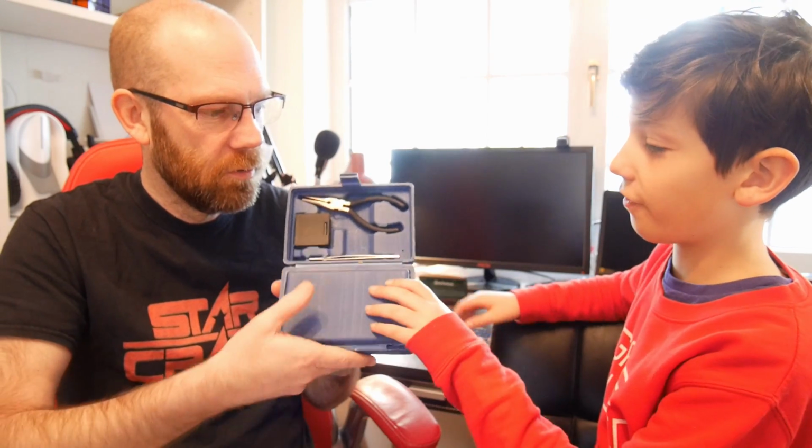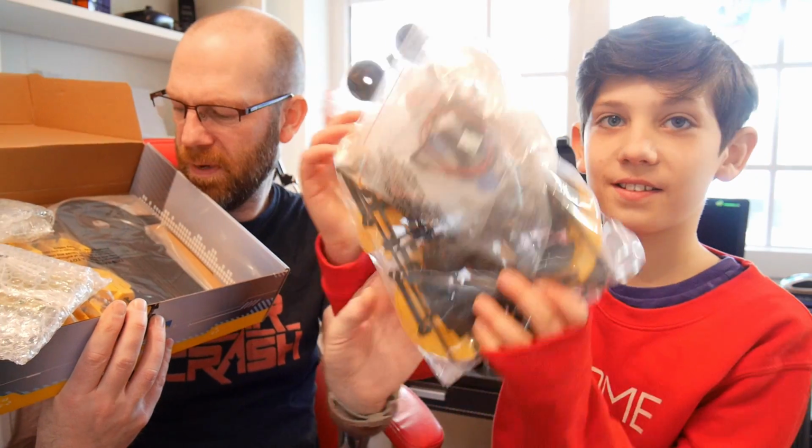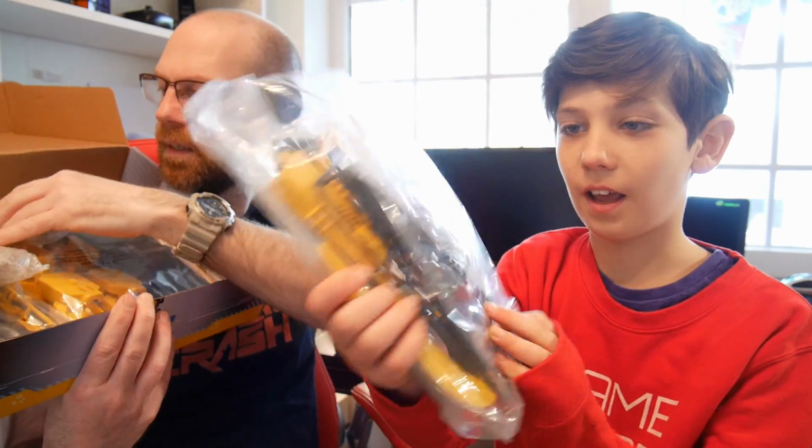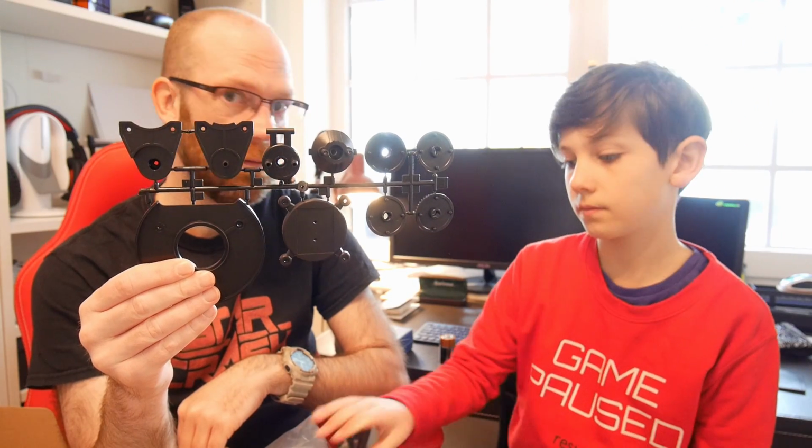Set of tools. Open it up. Right, at the moment it's just a lot of pieces and plastic bags and bits, and plastic bits which need, by the looks of things, like a big yellow and black one. They all need popping out like an old Airfix model. Why don't we get to it? Agreed. Let's do it!